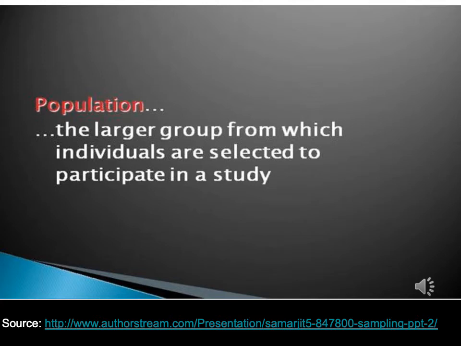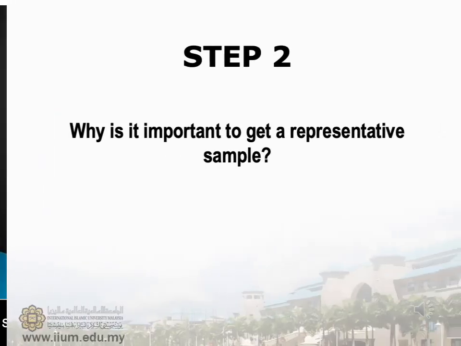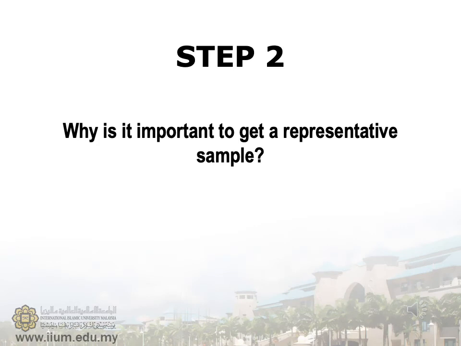A well-defined population is helpful in that it provides informative and rich data about the characteristics of the study, which includes the total number of people in the population. This would lead up to the quality of the results of the study, particularly in terms of the generalizability of the results from the sample to the population. Therefore, be mindful that it is good practice to identify and define our study population to the point that it provides a sampling frame, from which a representative sample could be extracted. So, is it important to get a representative sample?